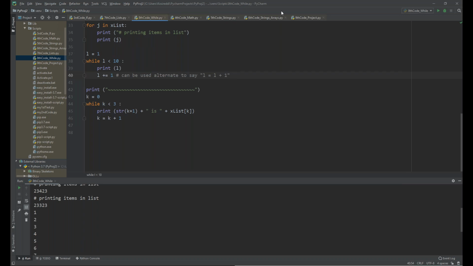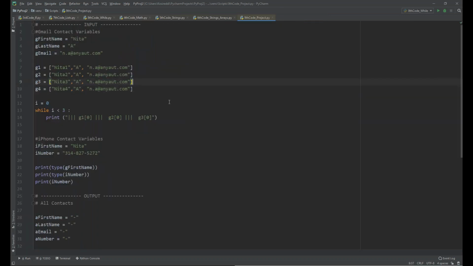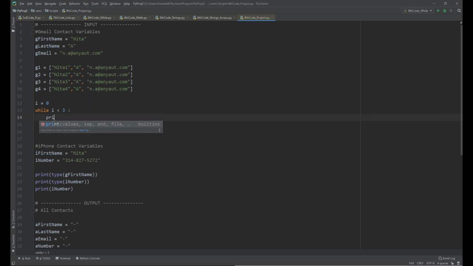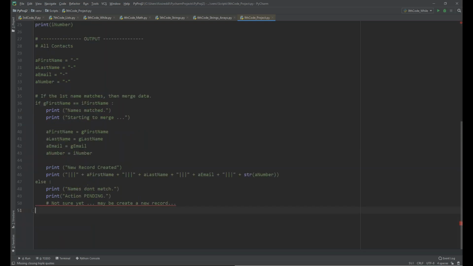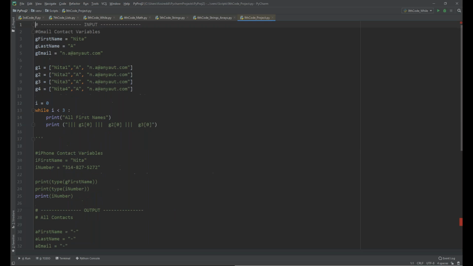All right. Ninth code. Now, what is it that we're doing? We're printing first name. So I'll just say print all first names. Okay, and I don't want to print anything beyond here. So this code will remain static for now. This is kind of useless as well.